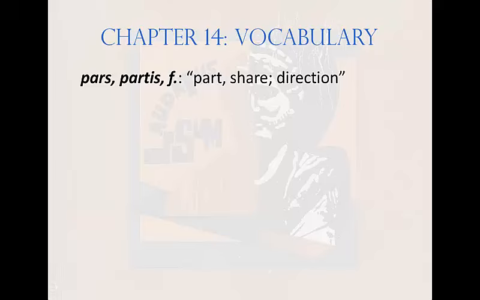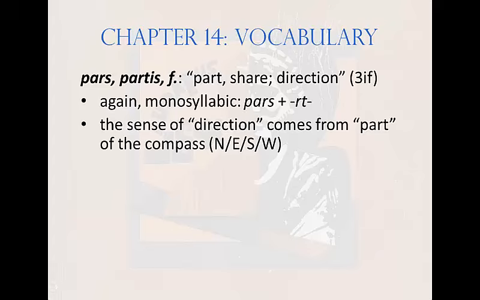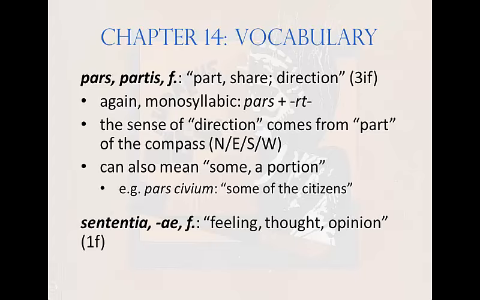The next word is pars, partis, feminine, meaning part, share, or direction. Is it third declension I stem, like mors, mortis? Of course it is. It's got one syllable in the nominative singular, and the base ends in RT, two consonants. It derives its meaning direction from the Romans' use of this word to indicate a part of the compass, that is, north, east, south, or west. It can also mean some, or a portion, as in pars civium, literally part of the citizens, meaning some of the citizens.